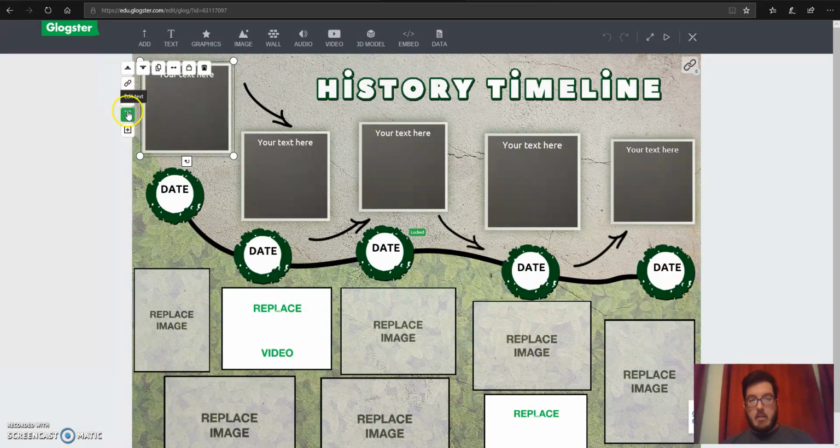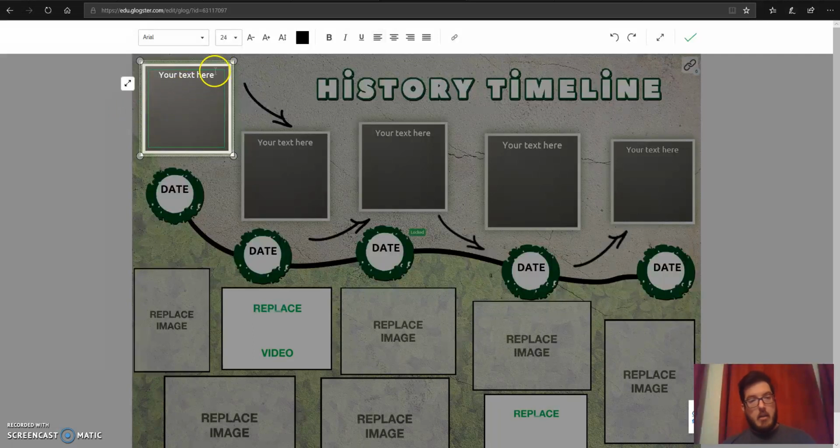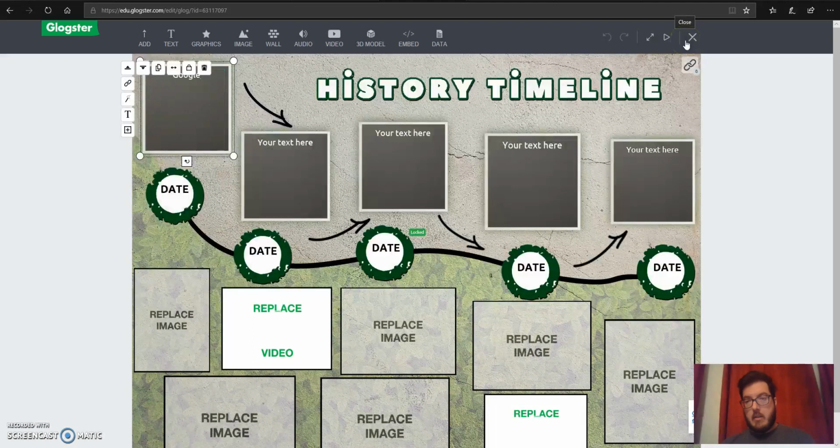But if you want to edit the text, you just click edit text. Then you can highlight it, and I'm just going to type in Google because that's what we're linking it to. But once you do that, you can come over here and just click this check mark. You can also change the font, the size, and bold and italic and all that kind of stuff that you would normally be able to do on like a Word document. But you can click this check mark there when you're done, and then this one's done.